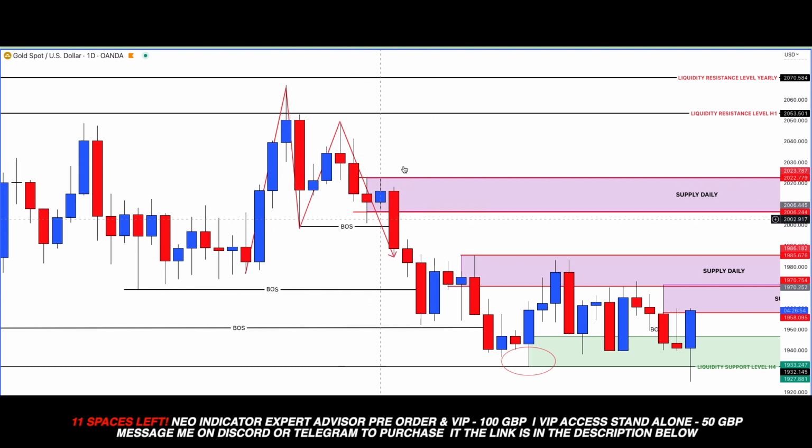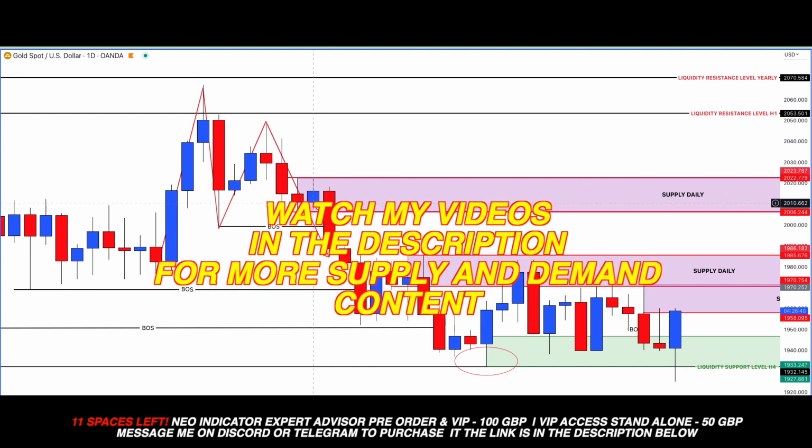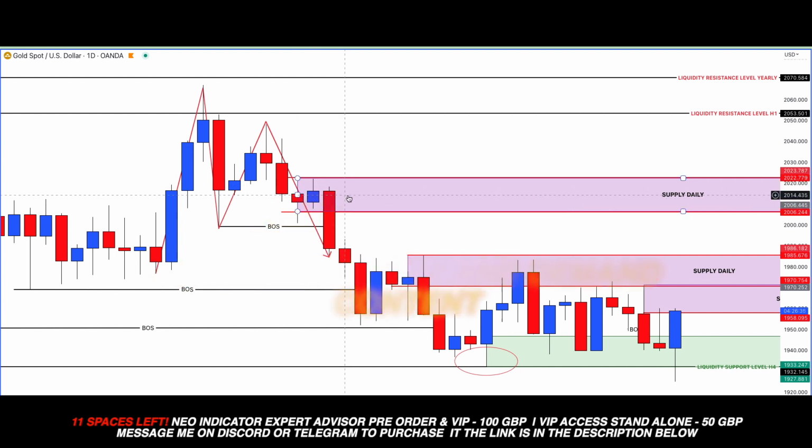For this to be a valid supply area, we have to make sure the daily candle is a full body close of this break of structure level, which it did here. Now our supply level is easily going to be marked up with the last bullish candle that did occur in this area. With supply and demand, you can change it a little bit to make it bigger or smaller. Now of course, the bigger you make it, the more trades you're going to get, but the bigger your stop loss will be, and the smaller you make it, the less trades you will actually get into, but of course your stop loss will be smaller.